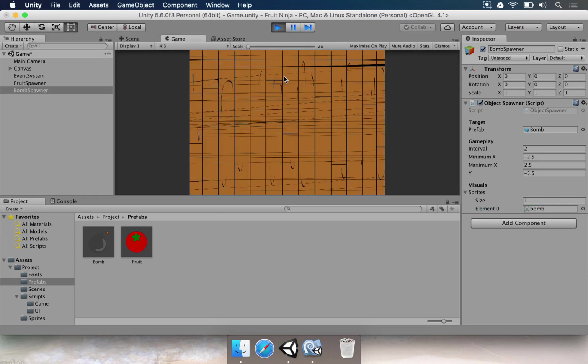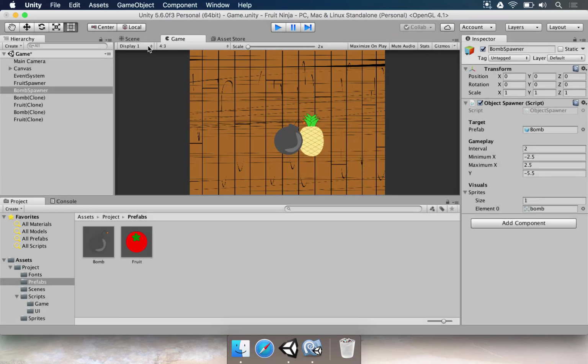Okay, and just by doing this, if we press play, let's see how it looks. We see a fruit and a bomb. Fruits and bombs, fruits and bombs. They keep appearing together here. So because you organized things, because you made scripts generic, easy to use, easy to configure, things can be done super quickly like this. It's fantastic when you do it like this. It's just very, very simple.